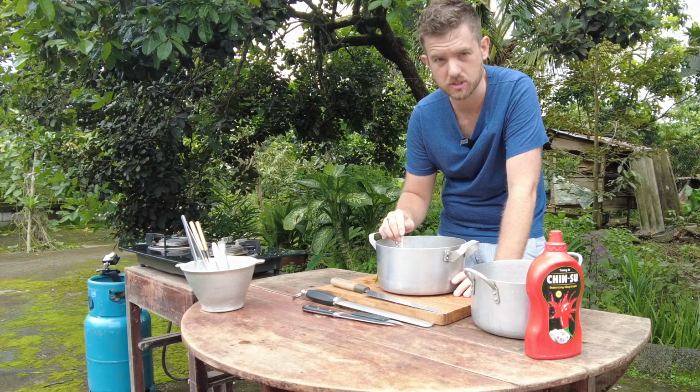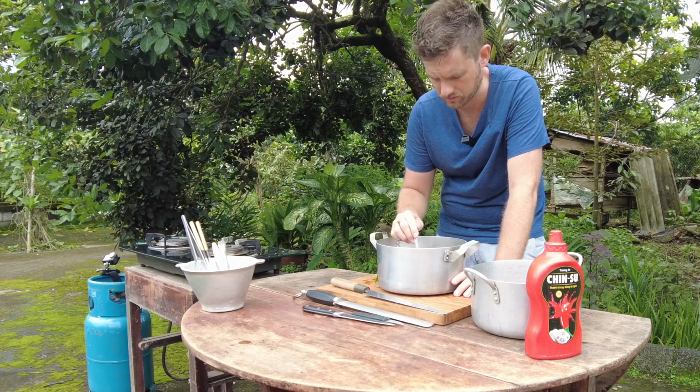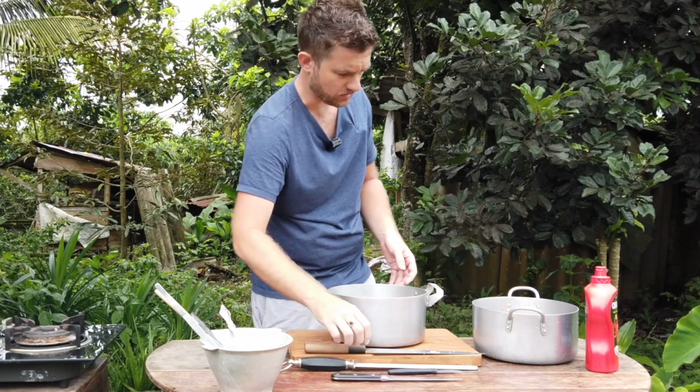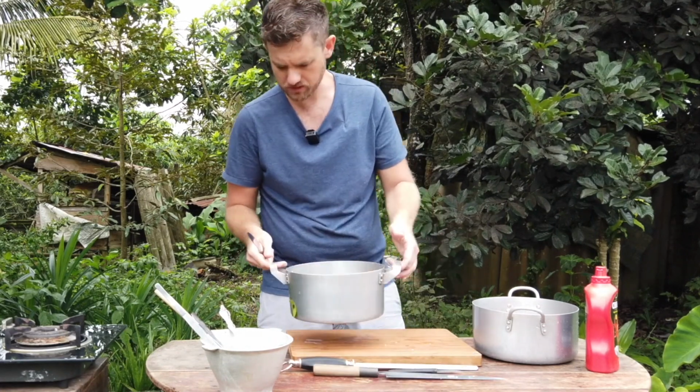If you're gonna brine this for a long time, you can make it a little less seasoned. If you're only gonna do a short time, you can definitely over season the brine, which I'm kind of doing right now. I'm only gonna get about a 1.5 hour brine on this. All right, so now the liquid is slightly salty, and that's cool. A little bit sugary, and it's got fish sauce flavor, so that's cool.